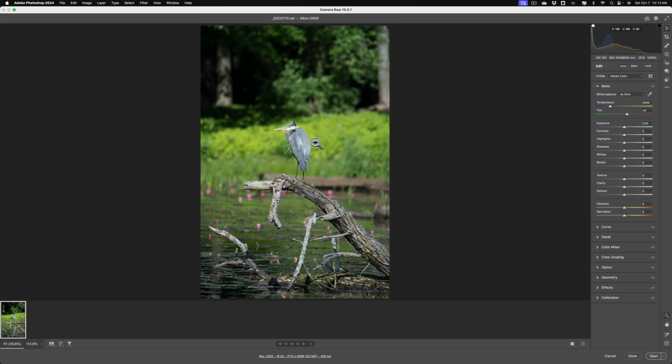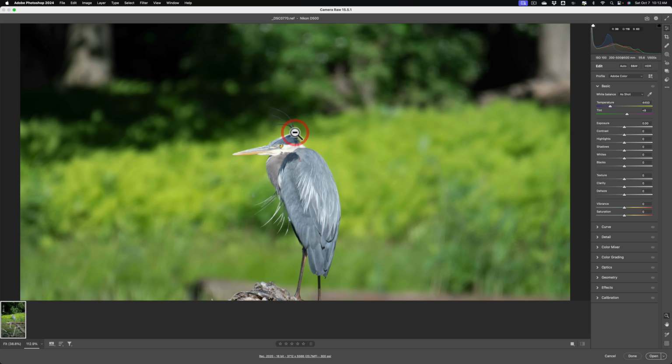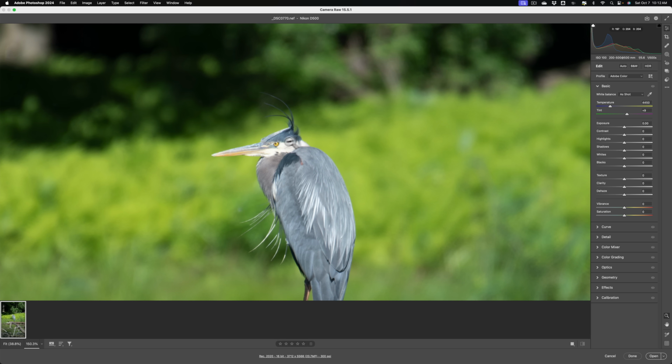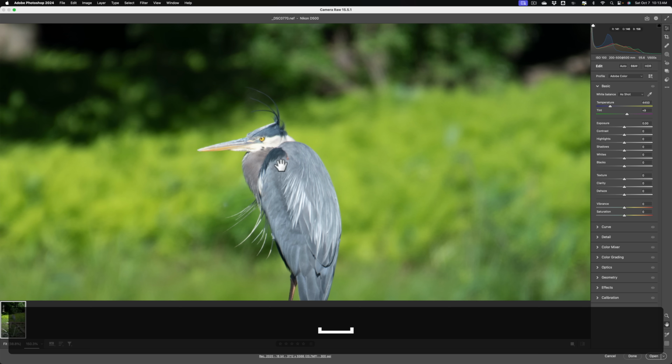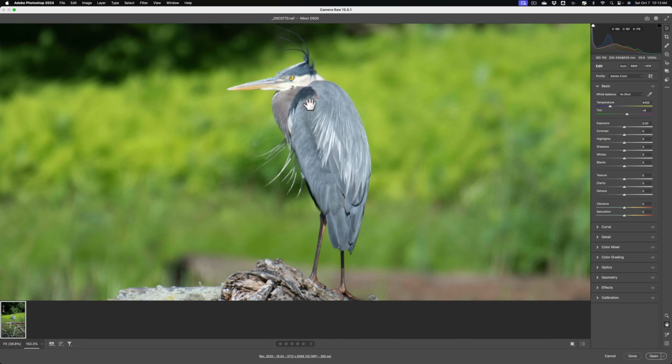So I'll go to Basic, and I am going to zoom in. I'm just going to click and zoom in and drag around. Now, by the way, if you do have any of these tools or controls on the right-hand side open, you'll just have a magnifier so you can zoom in and out. If you want to drag around, hold down the space bar on your keyboard and you'll get a hand tool and you can drag around. So I just want to see the subject. I want to see the great blue heron.